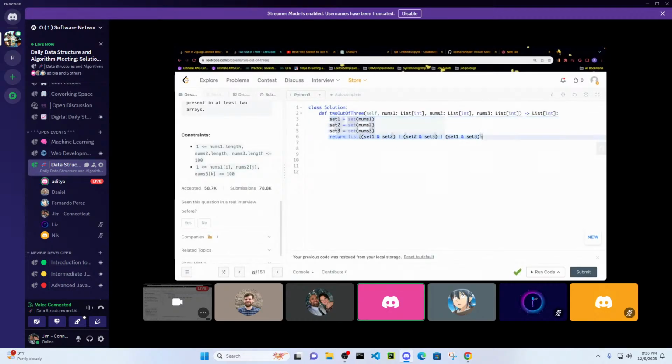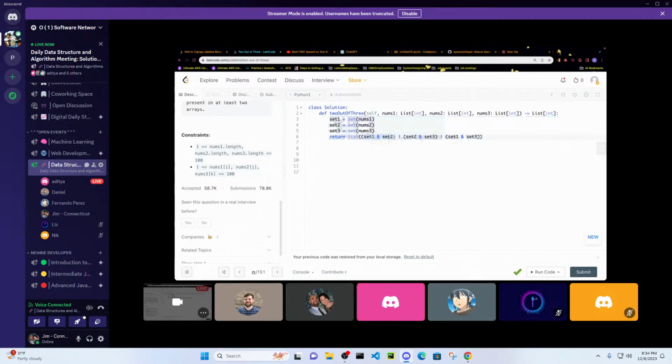And the time complexity would be O of the minimum length of any of these three sets, because when you do the intersection of set 1 and set 2, the complexity is O of the minimum length of set 1 and set 2.